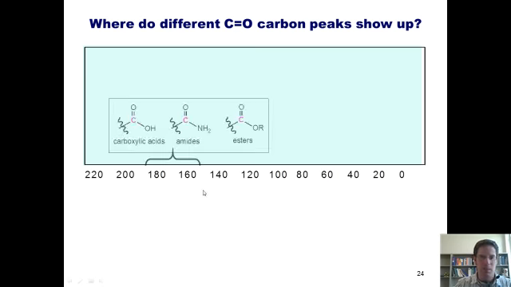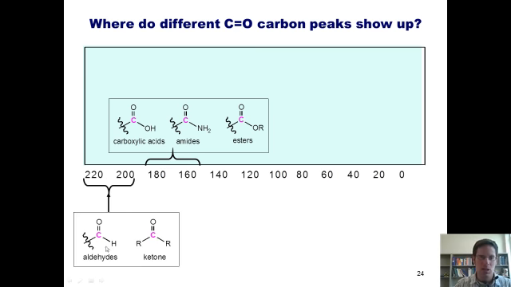Well, remember that the carbon NMR spectrum goes from about 0 to 220 ppm. So as I said in the previous slide, I want you to remember carboxylic acids, amides, and esters. These kinds of carbons that are highlighted in pink generally appear about 160 to 180 ppm. There's some slight wiggle room sometimes, but not a whole heck of a lot. Generally speaking, aldehyde and ketone carbonyl carbons will appear about 200 or above. And once again, sometimes you see some wiggle room, but not a whole heck of a lot. This is extremely important. So I hope that you remember these things, because they will become relevant shortly.